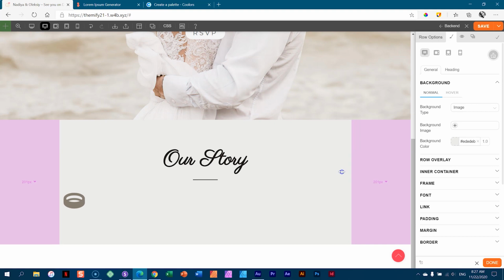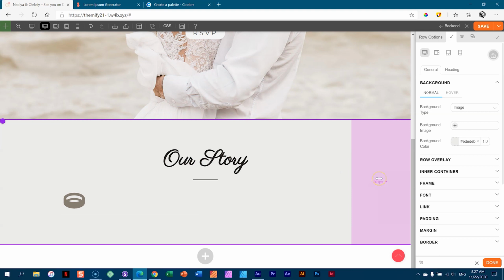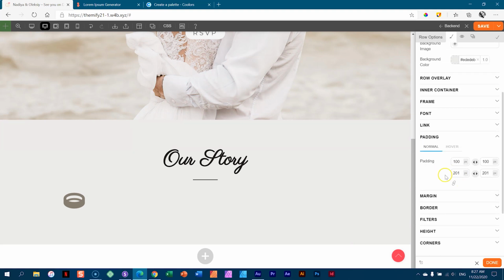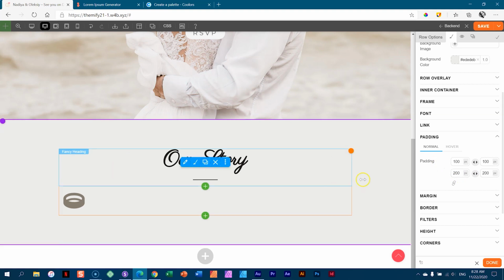We do have the patience, except we cannot get to 200. And if you cannot get to that 200, you simply go to your row, then you go to padding over here, and you will see there is my 201, and I'm just going to bring it one down, so we're exactly at 200. Now we have constrained the size, making it a little bit easier to read.